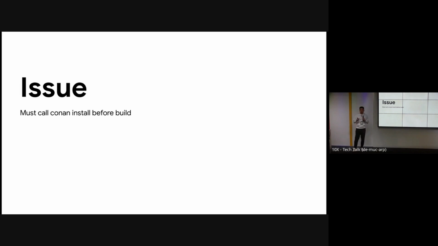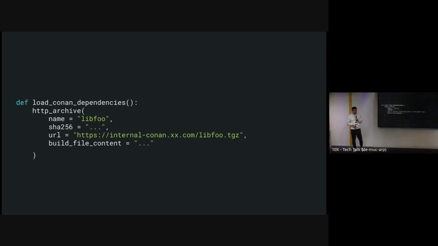But we really hope all our developers can build the engine with a single Bazel build command. So we decided to replace the local repository with HTTP archive. So when generating the macro, instead of using local repository, we use HTTP archive to download the library files from a Conan server directly. In this way, the macro and the build files don't contain any local paths, so we can commit them to the repository. Other developers can just use a single Bazel build command to build the whole engine.